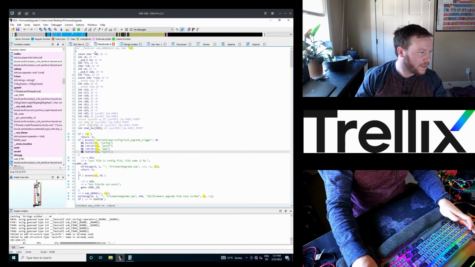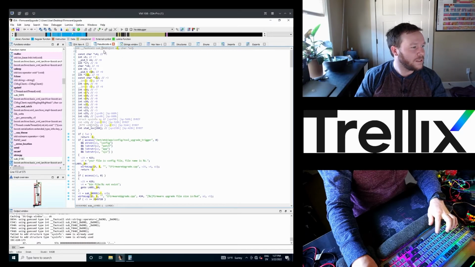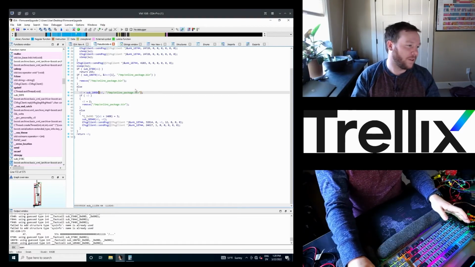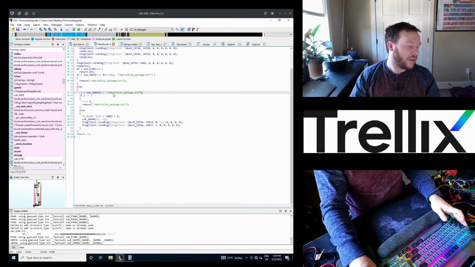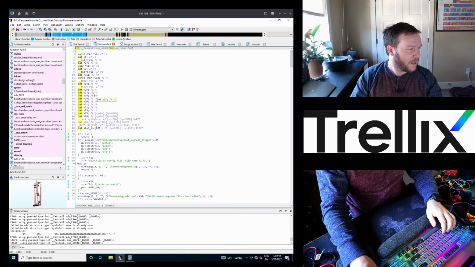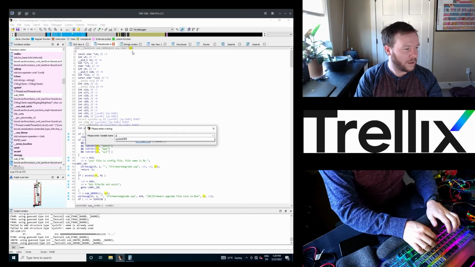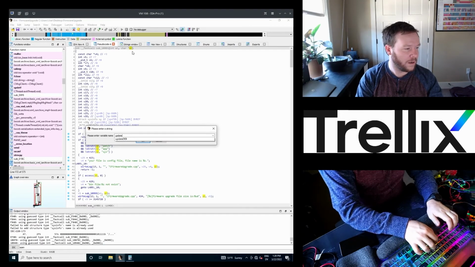A2's passed in. So let's just see if we can find it. Okay. So I'm wondering if that's actually our uploaded bin file. And maybe when we upload it to the device, it saves it at this temp online package bin, which is in A2. So this could be renamed to bin.